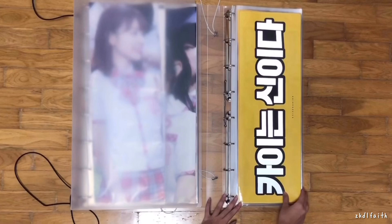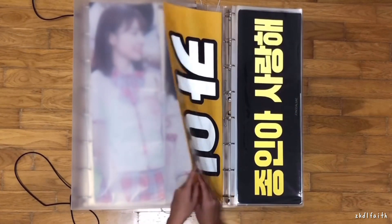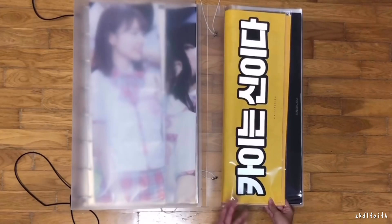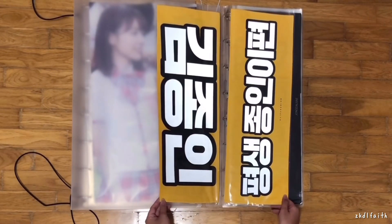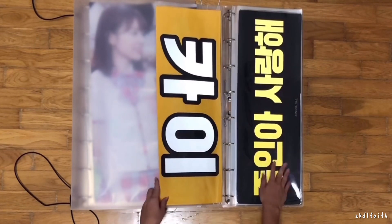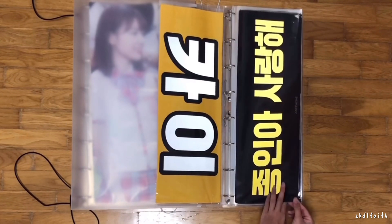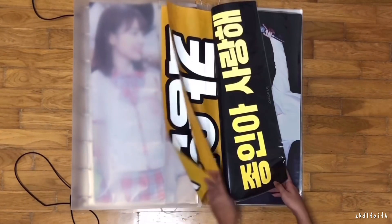First of all, these two slogans are Kai's fan union slogans. This one is also from one of his fan unions — Kai has a lot of fan unions. But these two are like the face of the fan club; most people who have slogans will have these because they're like the official fan union slogans. This other one is from one of the bigger Jongin support accounts, Jong Da Se. So these three are the only slogans I have that don't have pictures.